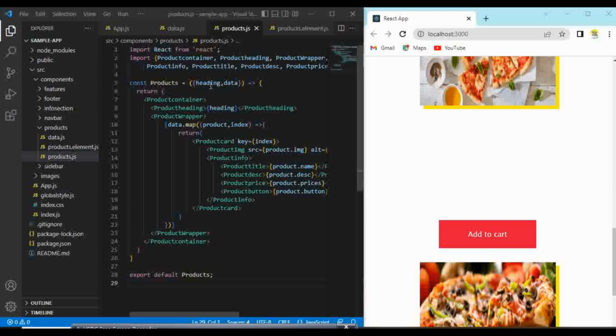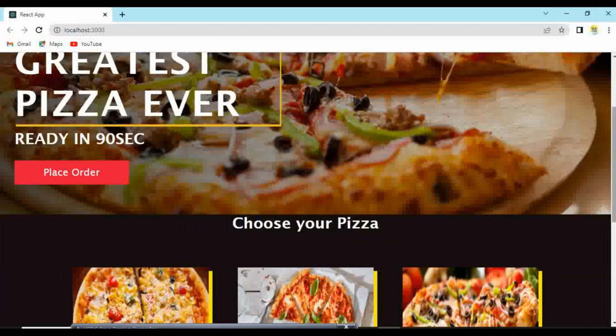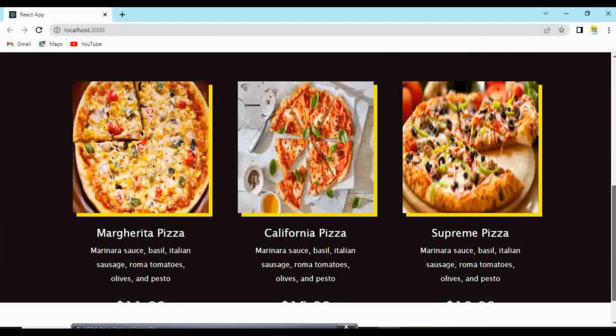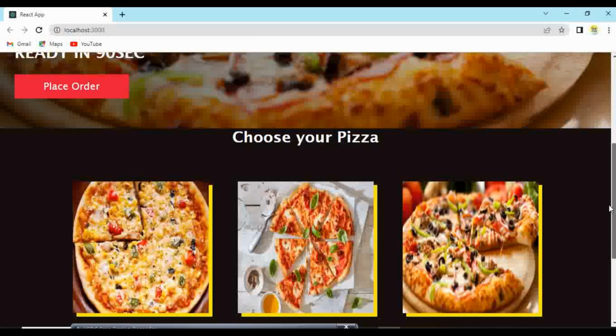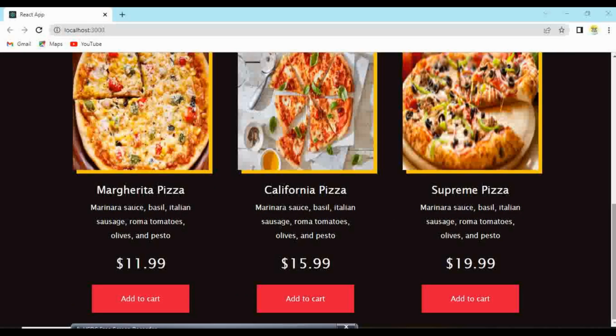Here I have got this heading also as a React prop, and I have included this heading here. Now we will refresh our page. Now you can see here. I'll just adjust the height. Here I have adjusted some height.